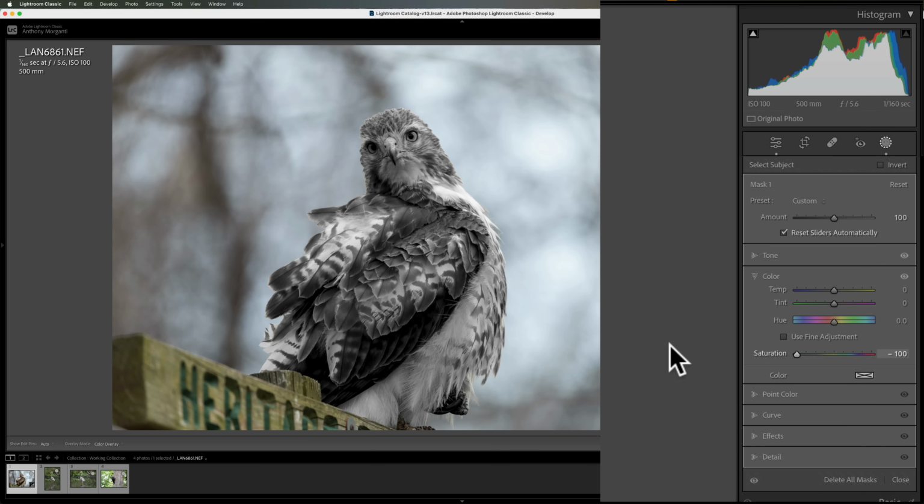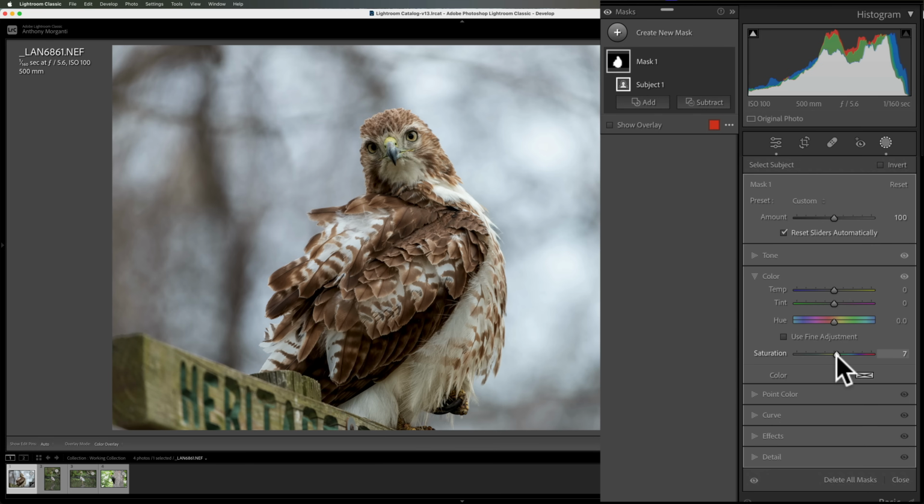This one, if I move it all the way down, it will work as a saturation slider, where it will make the subject, in this case, black and white. If I move it all the way up, it acts more as a vibrance slider, where it will not oversaturate any of the colors. So it's kind of a combination of the vibrance and saturation sliders. When you move it down, it acts like a saturation slider, where it kind of linearly will remove color from, in this case, the subject. When you move it up, though, it will act more like the vibrance slider. So we'll just add some saturation or vibrance to the bird.